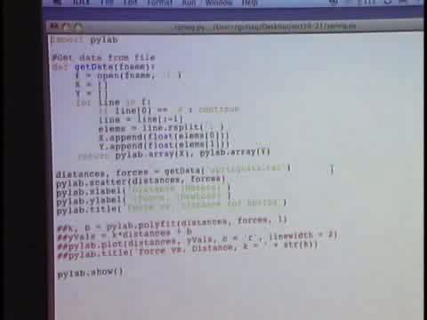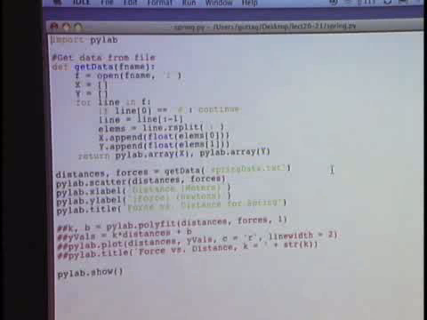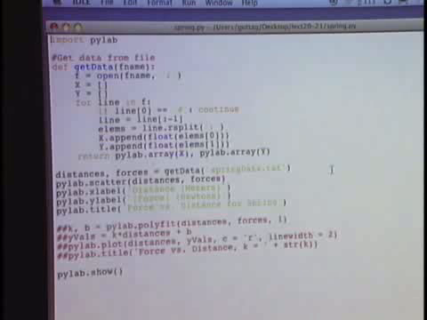I called it get data rather than get spring data because I'm going to use the same thing for a lot of other kinds of data. And the only thing I want you to notice is that it's returning a pair of arrays. Okay? Not lists. The usual thing is I'm building them up using lists because lists have append and arrays don't. And then I'm converting them to arrays so I can do matrix kinds of operations on them.